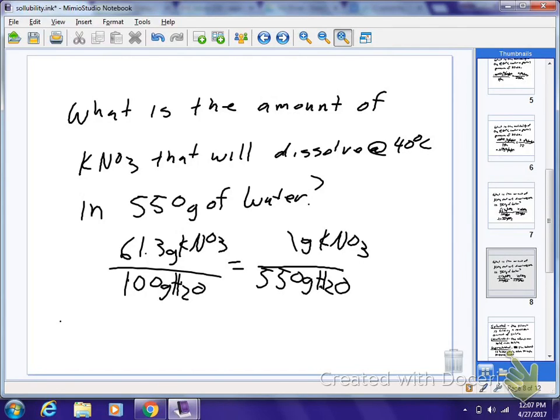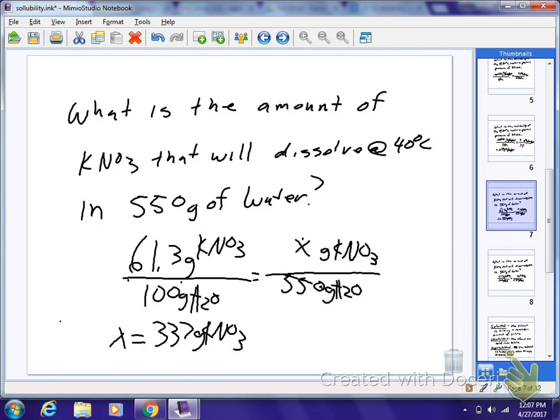But a lot of times students understand 100 to 550. 100 goes into 550 5.5 times. So that's my multiplier, 5.5. Okay. So that's the other type of question you'd have to do. And your answer for that one would be 337. So all these are proportion problems. You have to do really easy, using graphs and tables.